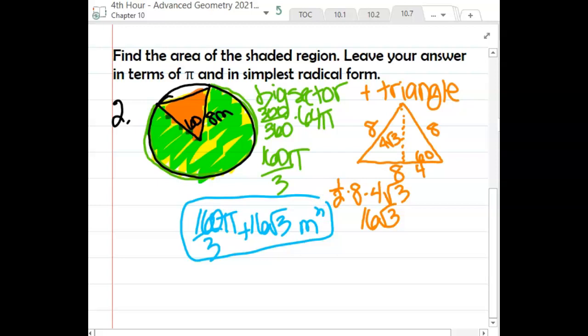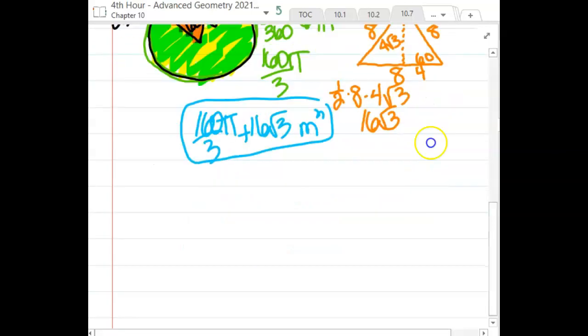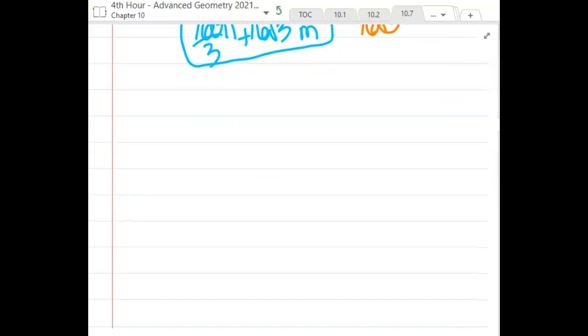Yes, Amy? Why does the pi only go with the 160? The 3's in the denominator, right? If I have pi just by itself, technically I could write it as pi over 1. So if you multiplied 160 over 3 times pi over 1, those would go together. You don't necessarily have to put the pi in the numerator. That's probably the best way to write your answer, but if you just wrote the pi off to the side, that would mean the same thing. That'd be fine. Okay, let's do one more like that. That takes a little bit of effort, and then we'll do one that's a little bit easier.